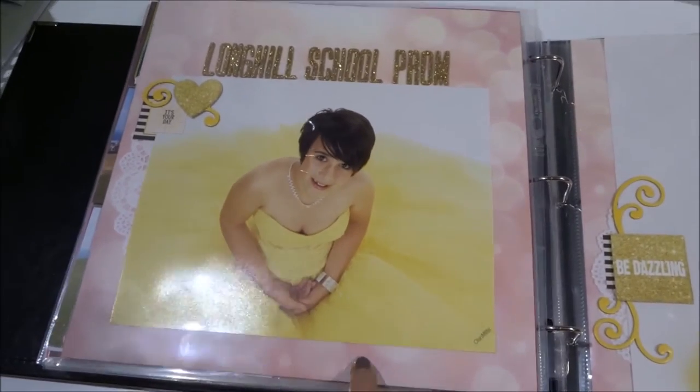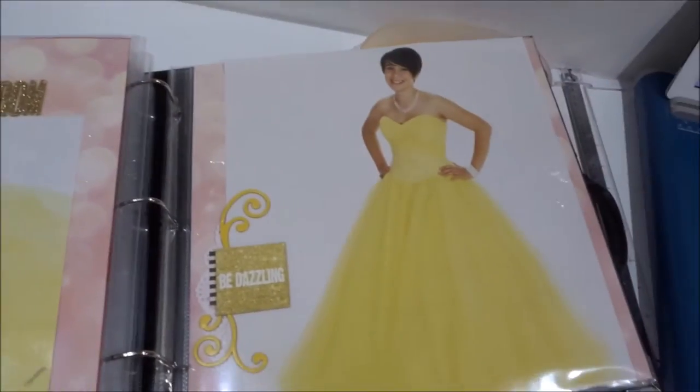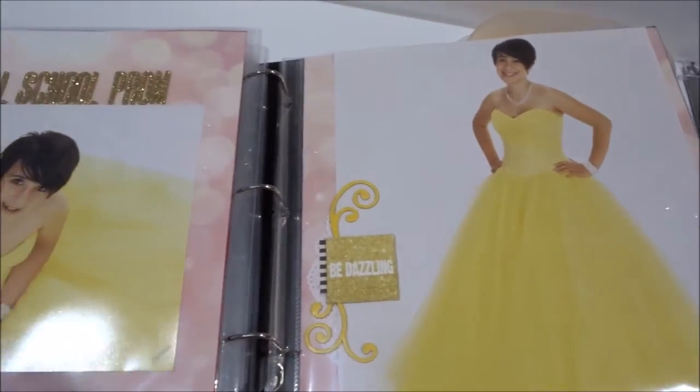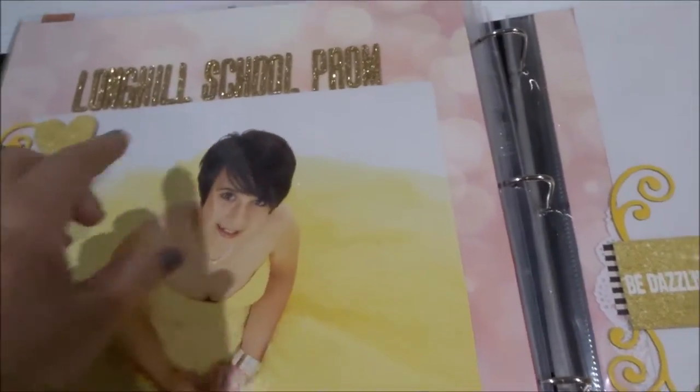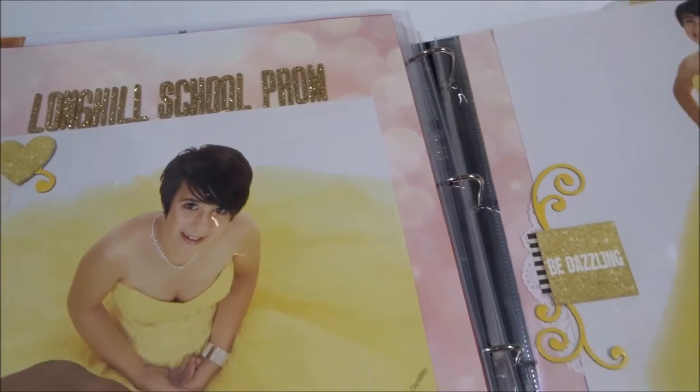These are photos that we had sort of professionally done, so I couldn't really do much with them. So obviously they were massive photos. Pop them in, a little bit of embellishment, and that's that done. But I do love those stickers. So that's what I've made.